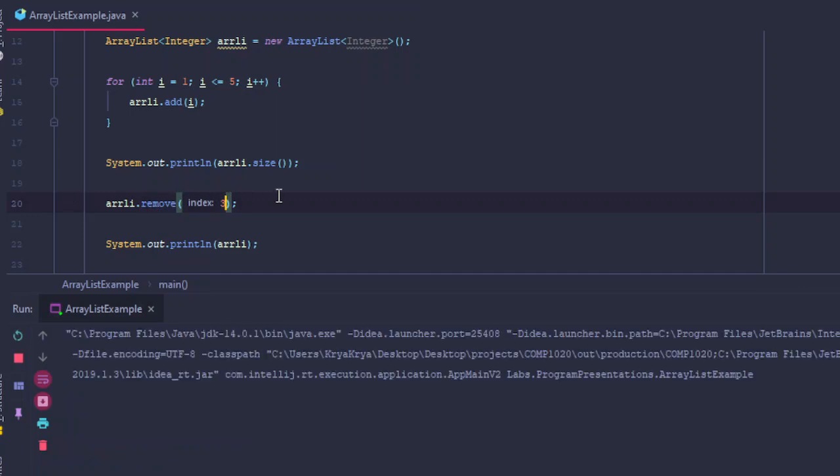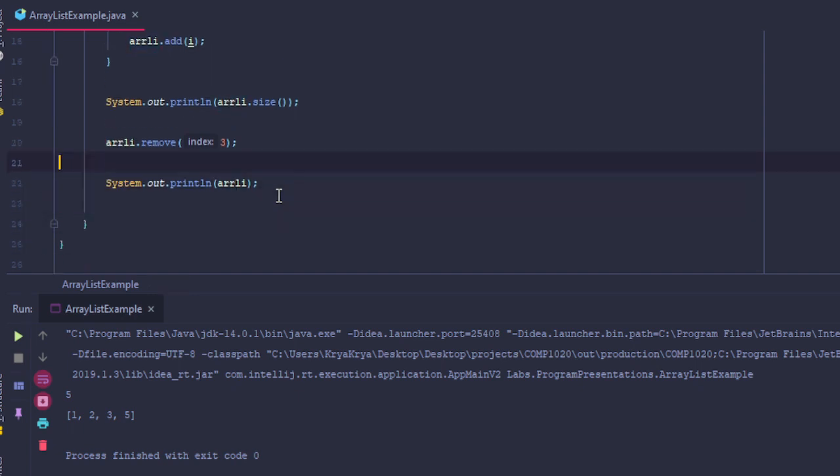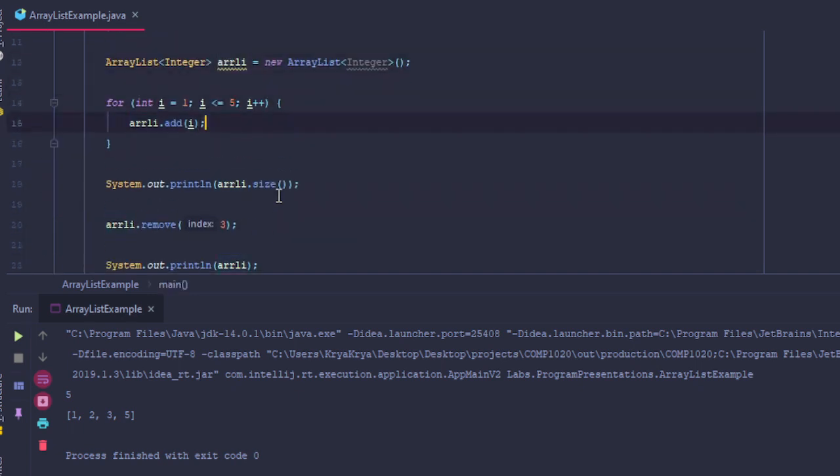It's just getting familiar with the functions basically. So the size says it's 5, yeah, because we removed the fourth one here.